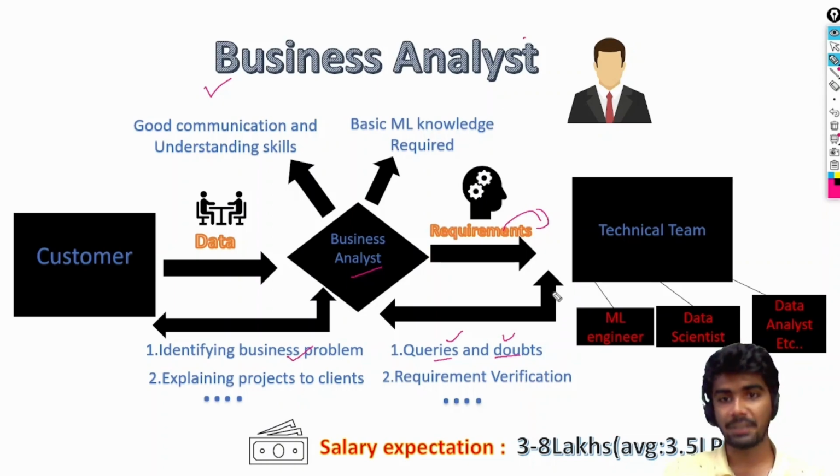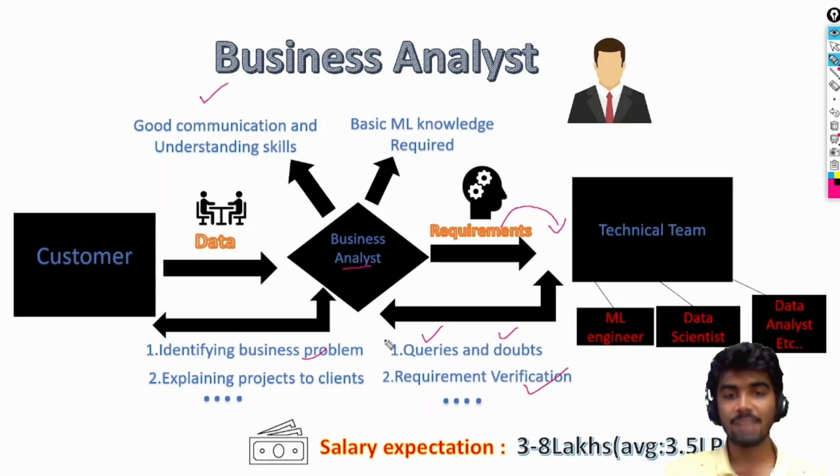And once the product is developed by the technical team, the business analyst should be in a position to verify all the requirements. Once he has verified all the requirements and found the project to be good, he should deliver the project to the client or the customer. At the time of delivery, he should be able to communicate with the client and explain the project in such a manner that the client is completely satisfied.